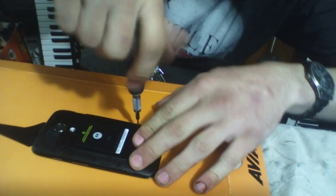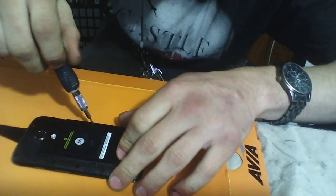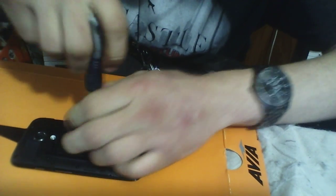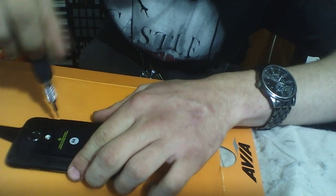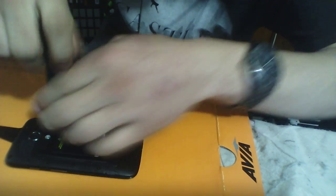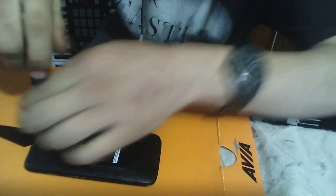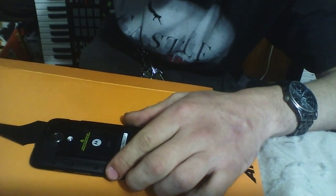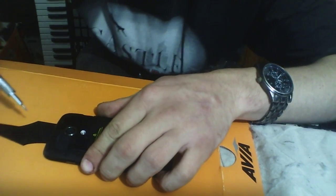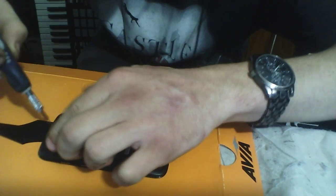So this takes some time. There's 14 fucking screws. So excuse my French for any of those well-adjusted gentlemen or young women out there. Oh, God. God damn, my arm is getting sore. I probably unscrewed this thing like 5 times to see what was wrong with it. And one more screw. Alright.